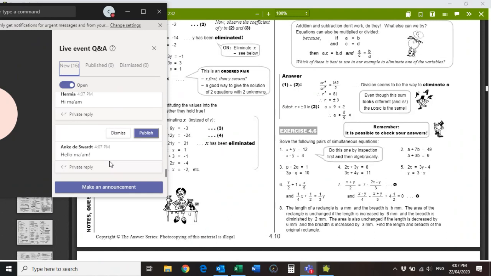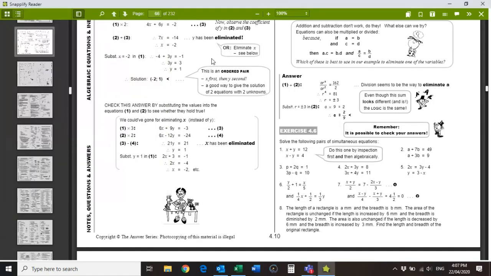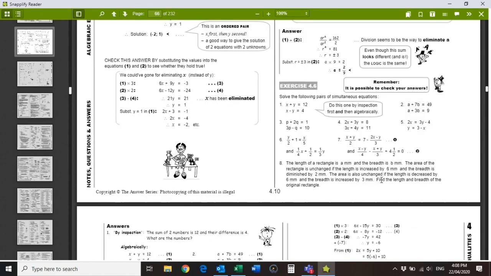Okay, so in regards to simultaneous linear equations, look at me wanting to explain now. We did number 2, and then we did number 3 and 4. I want us to quickly have a look at number 2 and then we'll do number 4. I'm going to give you some time to do number 4, but before we do number 4, let's quickly look at number 2.